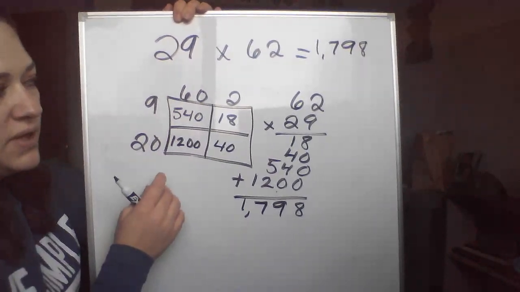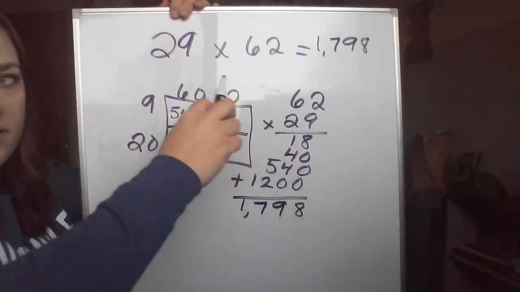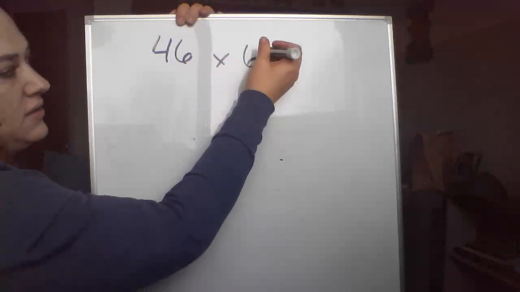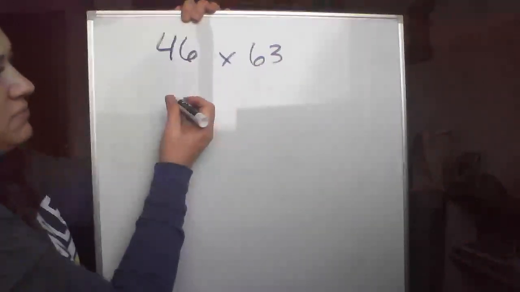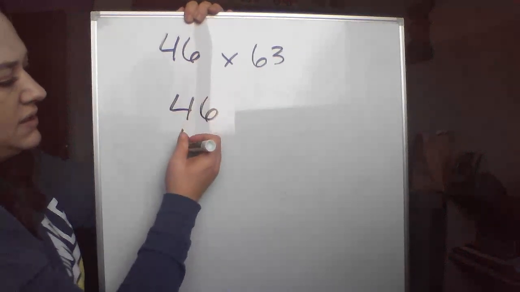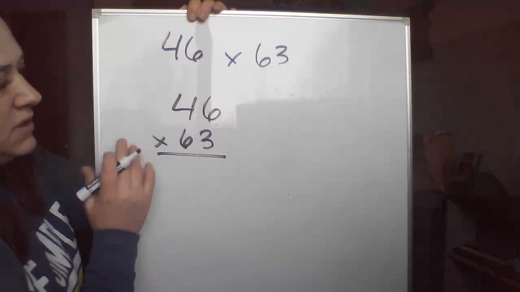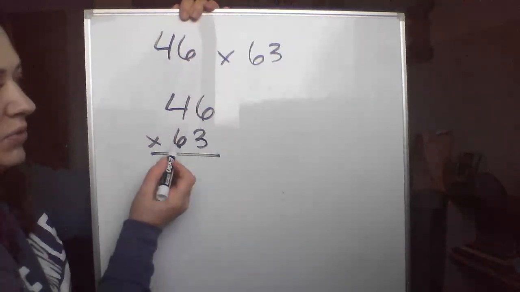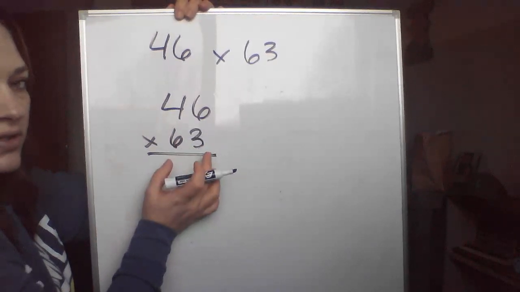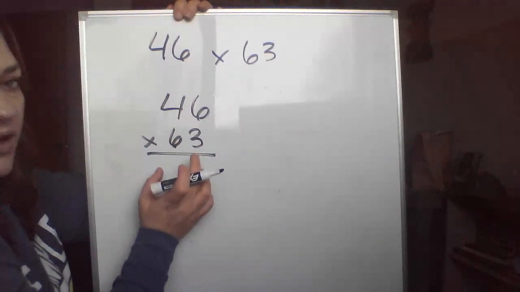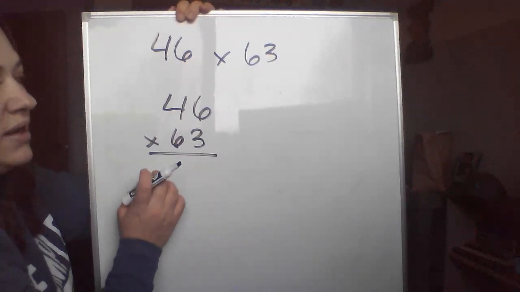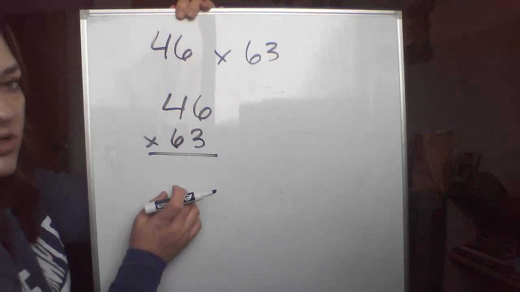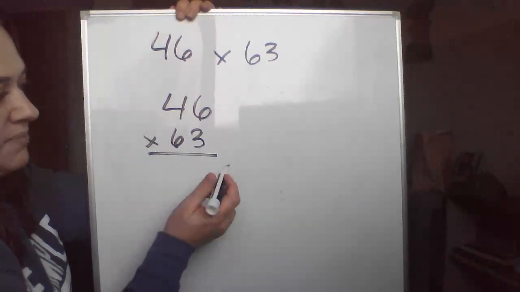All right, so I'm going to do another one with just the partial products that we've seen before. So we're going to do 46 times 63. We're going to set it up in our standard algorithm, and then we're going to set up those partial products over here. It's up to you if you want to break your 46 into 40 and 6, or if you're just going to take your 63 and break it up. I'm going to break it up all 4 ways because I feel like that's much easier for our brains to multiply by the 10.